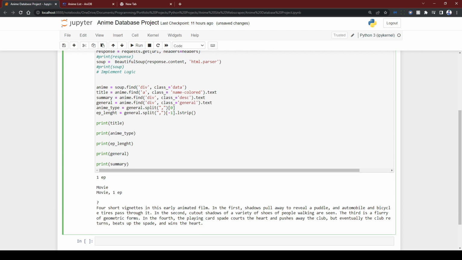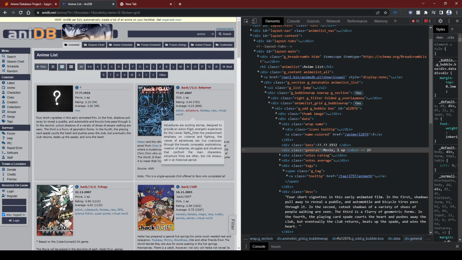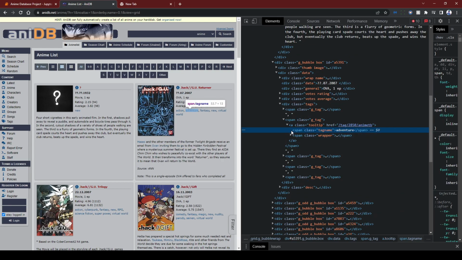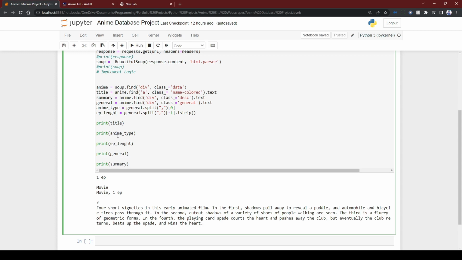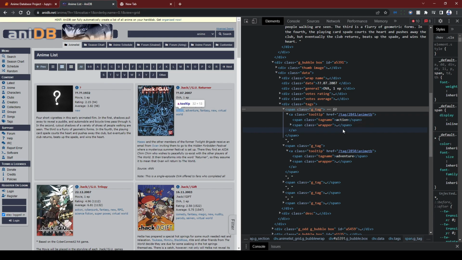And we need the genre also. So the issue with the genre is that each of them is its own genre. So in the CSV that I'm making, instead of printing it separately, I want each to be its separate tag name. So you have adventure, you have action, etc. So each is its own different tag name.